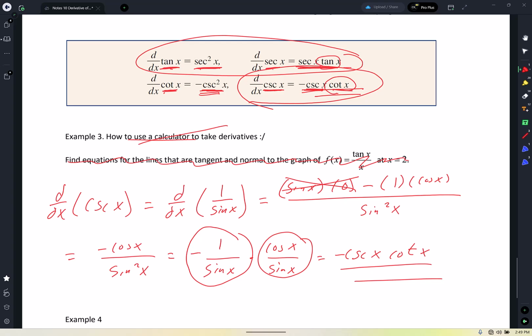So it's kind of fun. Just do a little game where you memorize it. I'm not telling you to be a robot. We write it from scratch, you know where it's coming from, but it's faster if you just know it off the top of your head. Cool or not cool? Okay.